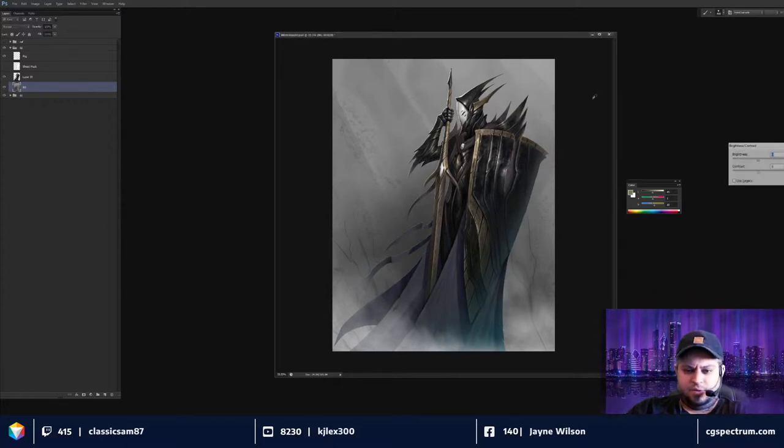Let's see, actually playing around with the brightness here. Again, it's crazy how much the brightness of the background changes our perception of the character lighting. We've been working with the brightness at this level, so it's important that we keep that fairly true to what we've been working with there. We can play around with it a little bit just to see what it might do. And if we go brighter, of course, the silhouette of the character stands out a bit more.